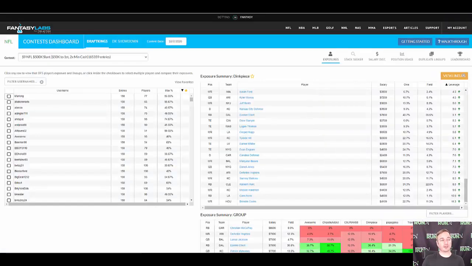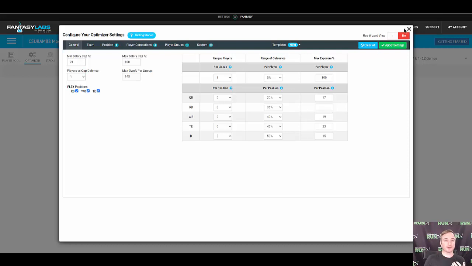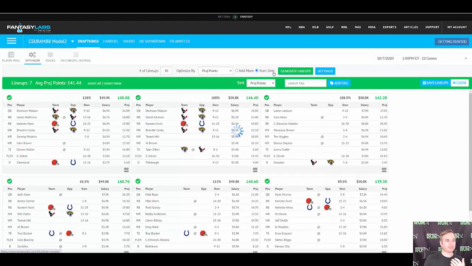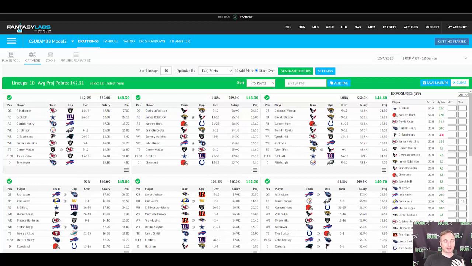One of the other things you can do with the optimizer is run lineups with different rules, right? Let's say I'll do 100, well, I'll do 10 for now because this will probably run slow. I'll do 10 lineups with these rules where I'm allowing a running back in as the bring back in the flex. And you can see we've now got Tennessee Buffalo back in this schedule because of the challenges everybody's having with tech during this time of COVID, with games moving around all the time. But in general, this gives me some Deshaun Watson with James Robinson.